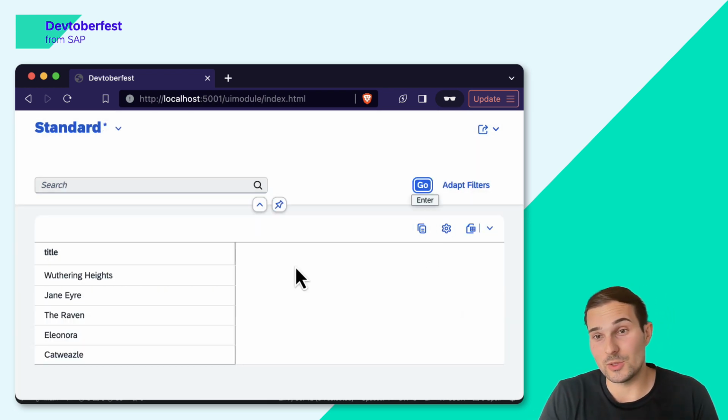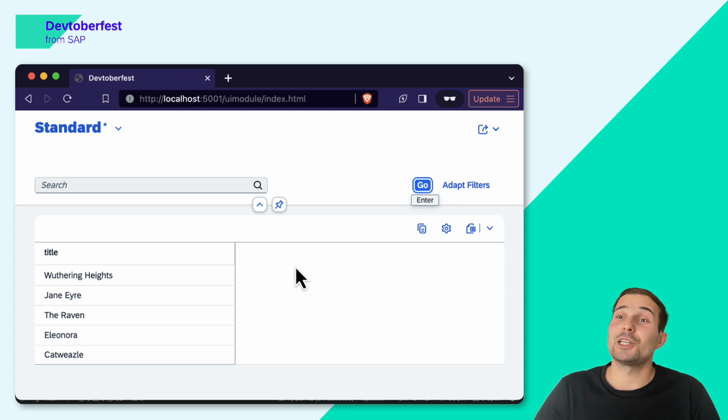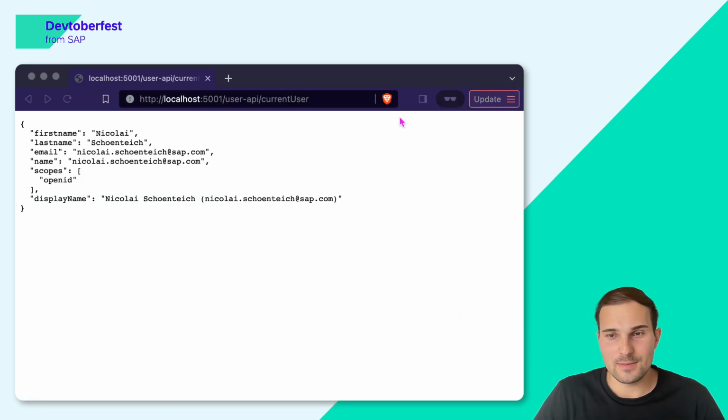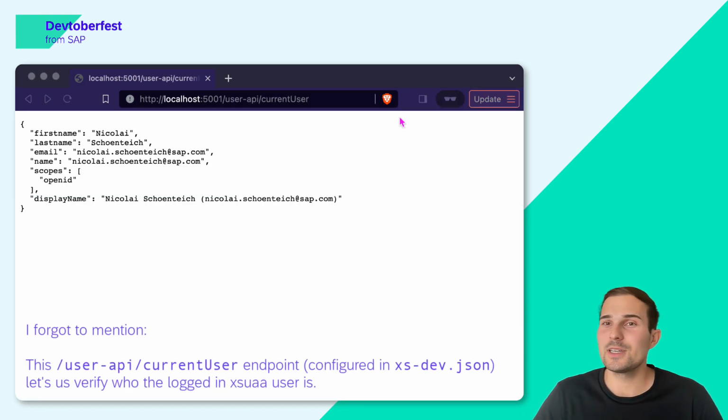So awesome. So now we have a TypeScript app running locally, a UI5 TypeScript app, but it's actually using an XSUA instance in Cloud Foundry, all connected to a CAP backend that also validates and verifies the XSUA token. So that's the use case for a dev app router. And yeah, I hope you like that. And if you ever have any questions regarding the app router, feel free to reach out.